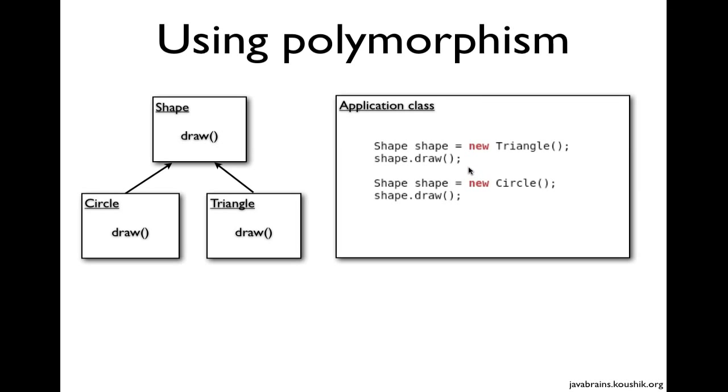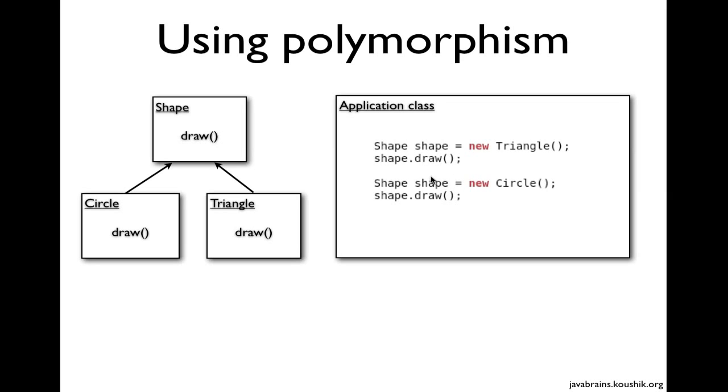Instead of calling the method of the object itself, I have a handle to this parent object, and I'm going to call the draw of the parent object. Now this parent object could be an abstract class, it could be an interface. The whole idea is that I do not know which object I have when I'm calling this particular shape.draw. Okay, so this is a simple implementation of polymorphism.